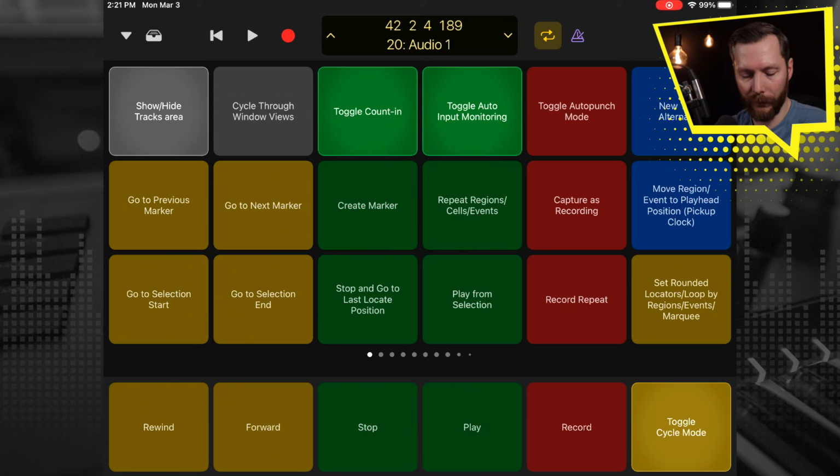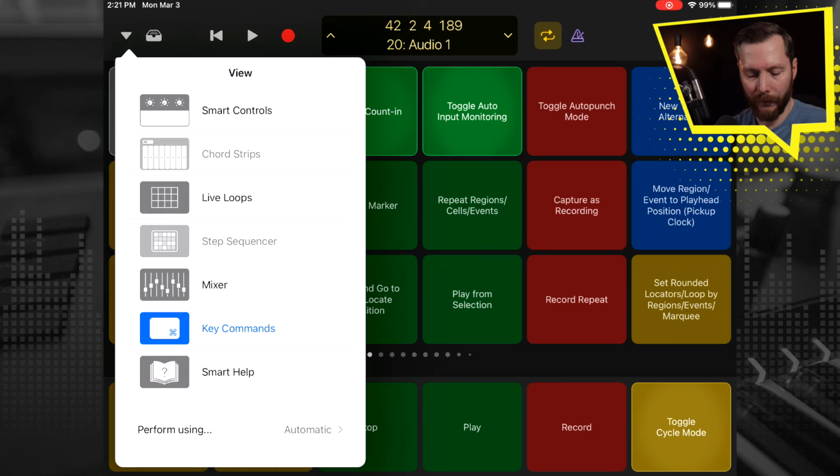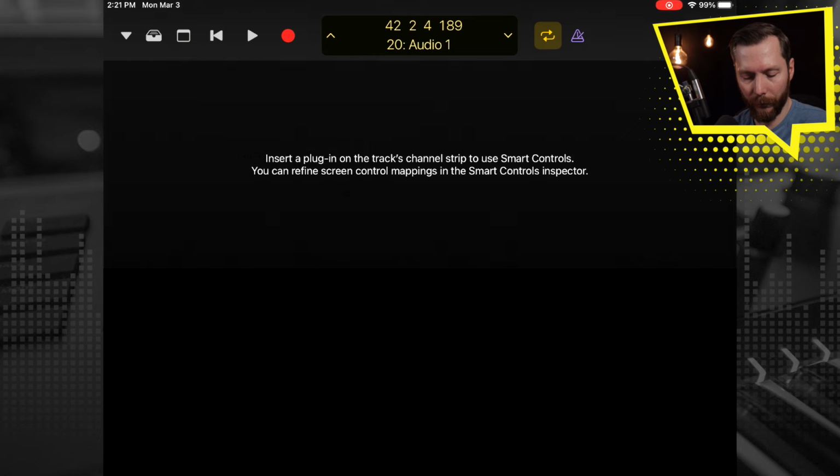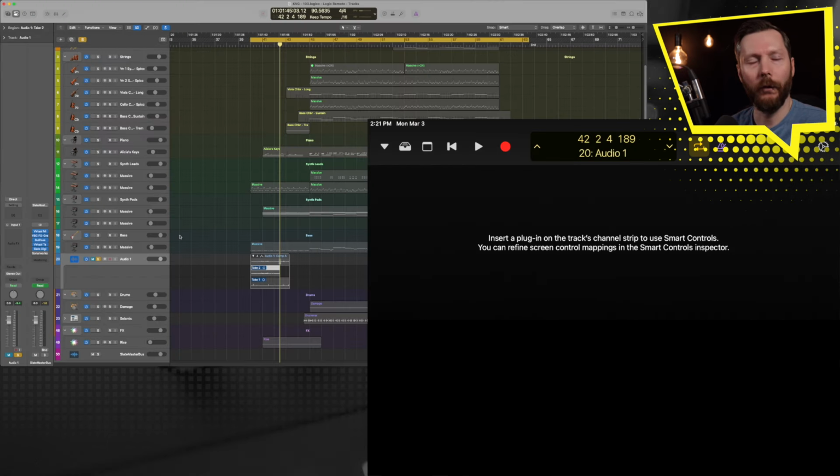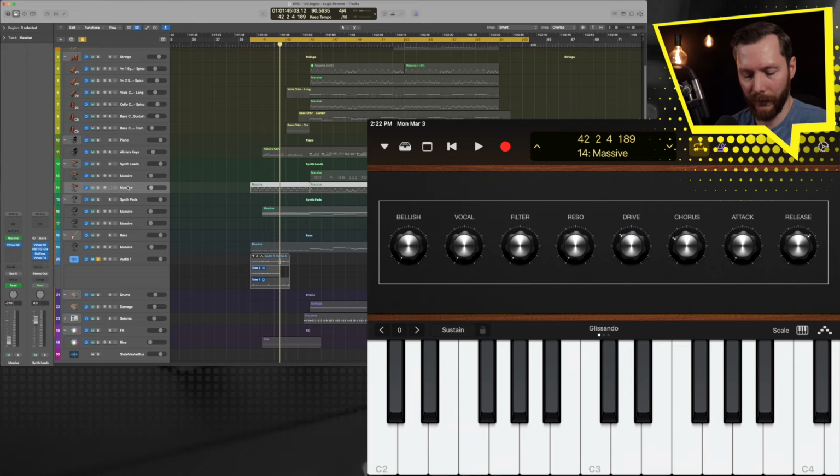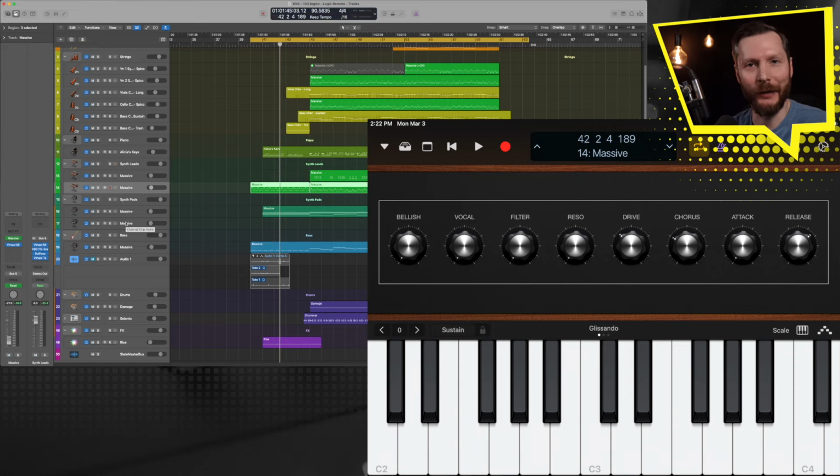Now, a few of the other windows we have available to us, the smart controls. So if we're on a track that has some Logic plugins, so let's click over here, for example. Now I can actually use the Logic Remote as a MIDI controller.